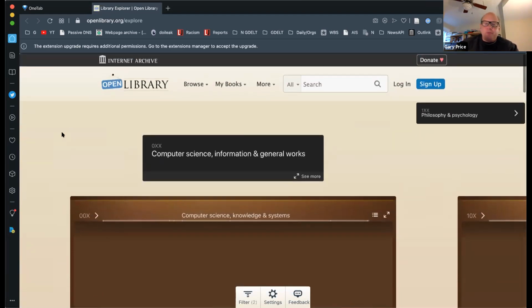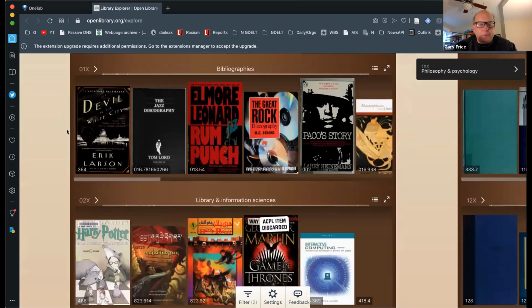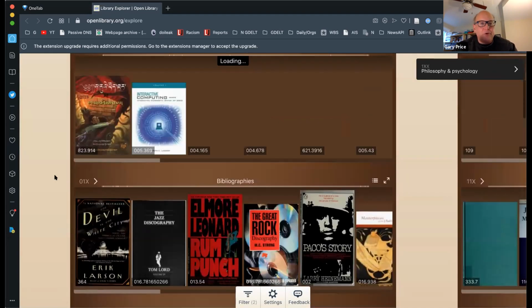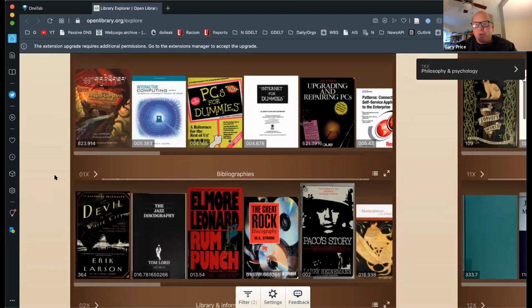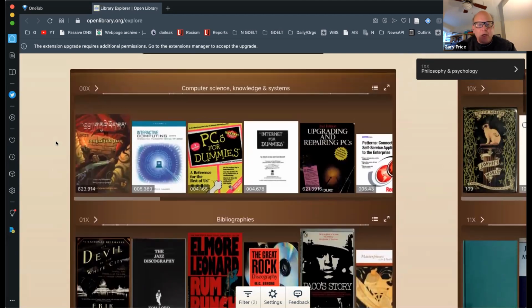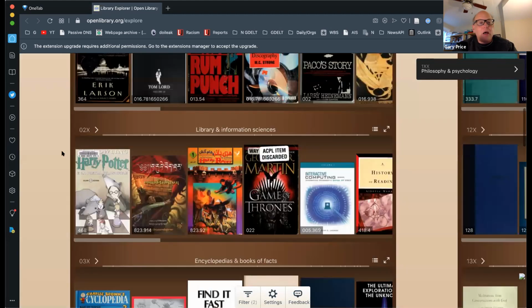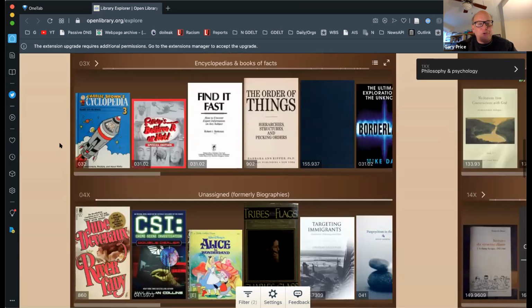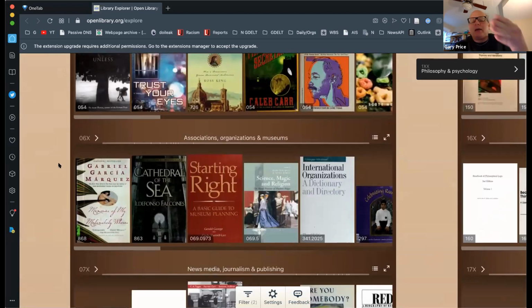So many of you are probably familiar with Open Library, which is one of the many wonderful projects from the Internet Archive. Over the break, the Internet Archive, and specifically the Open Library Project, announced a new way to browse the millions of books they have and the growing number of books in their collection. What I wanted to point out to you today was this new interface that allows you to explore by classification, in this case Dewey classification, or in other classifications. And we've provided you a link to learn more about how they're doing it.